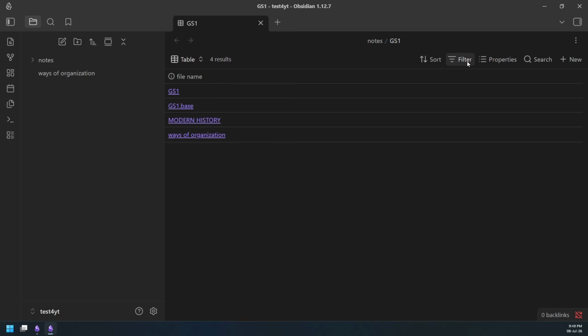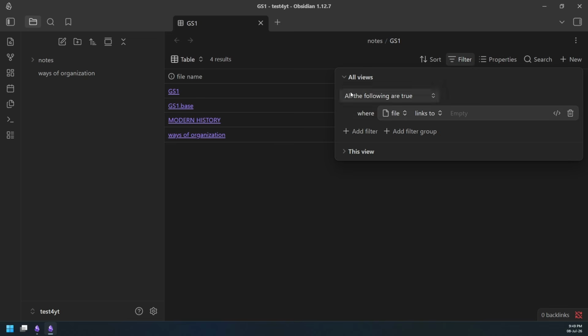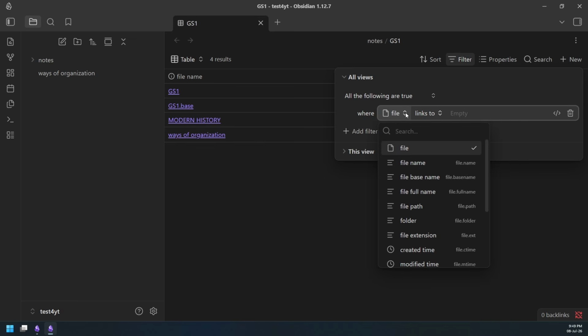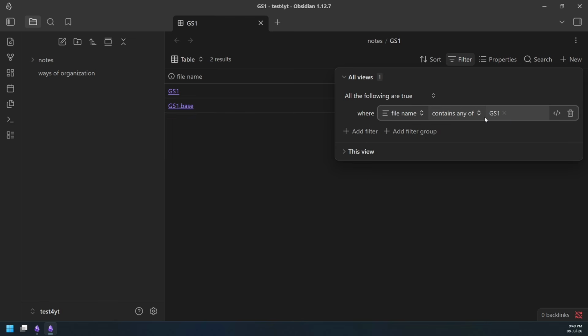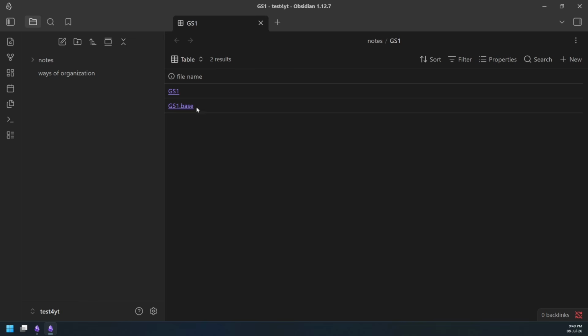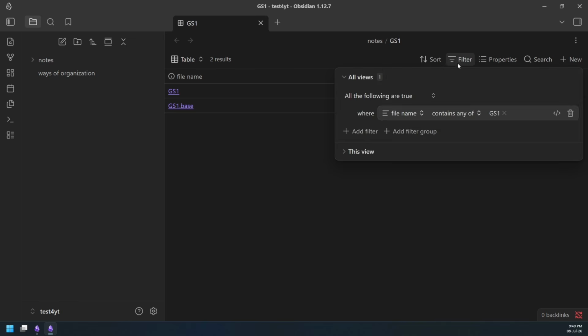Now what you can do is, you can go to filters, and you can go to all views or this view, whatever you want to do. You can select filter. What is my filter? Let's say I want file name contains any of GS1. As soon as I click it, it's showing me GS1 and GS1.base. Let's remove the base thing.